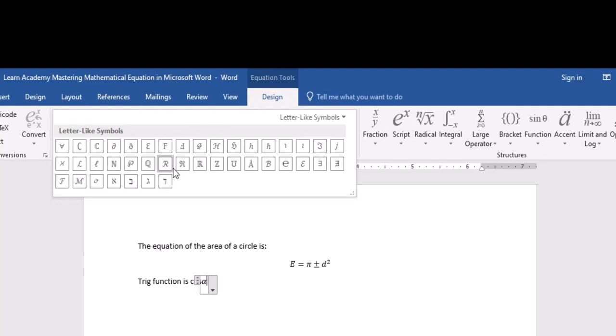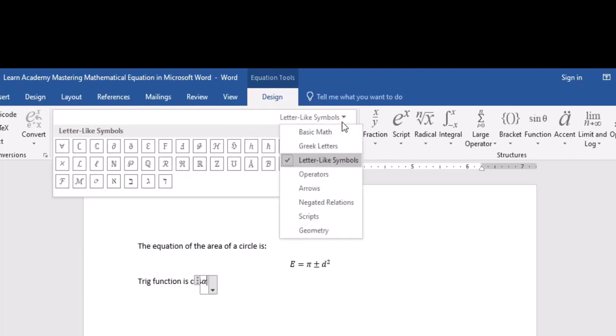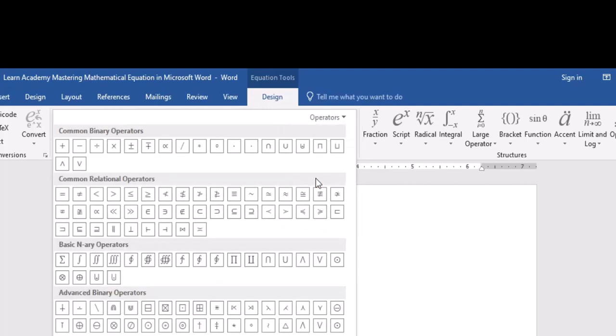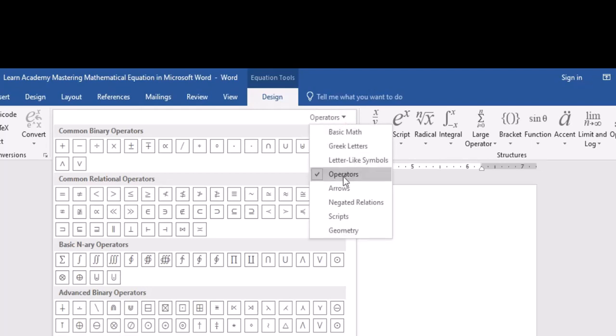You know the kind of equations you want to insert, so you can actually check out all these. You also have other categories that show operators. We have the operators, the common binary operators, just like the one we've seen earlier. We also have different kinds of operators. So you just have to check them and see the one that is suitable for what you need them to do. Then we have arrows.